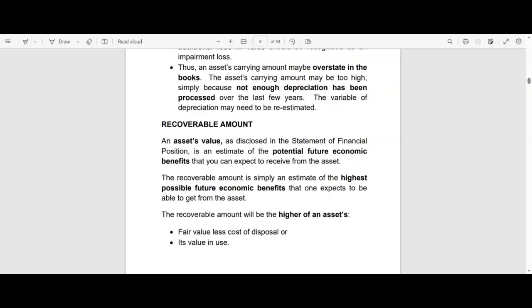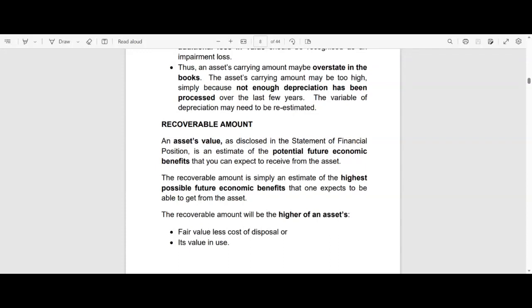Looks like you're a bit wary to answer that one. If our recoverable amount exceeds or is more than our carrying value that we are carrying in our books, ladies and gentlemen, it means we are not carrying an inflated value for our property, plant, and equipment. In fact, it is actually worth more if either we sell it or we continue using it than the actual carrying amount that we are carrying.